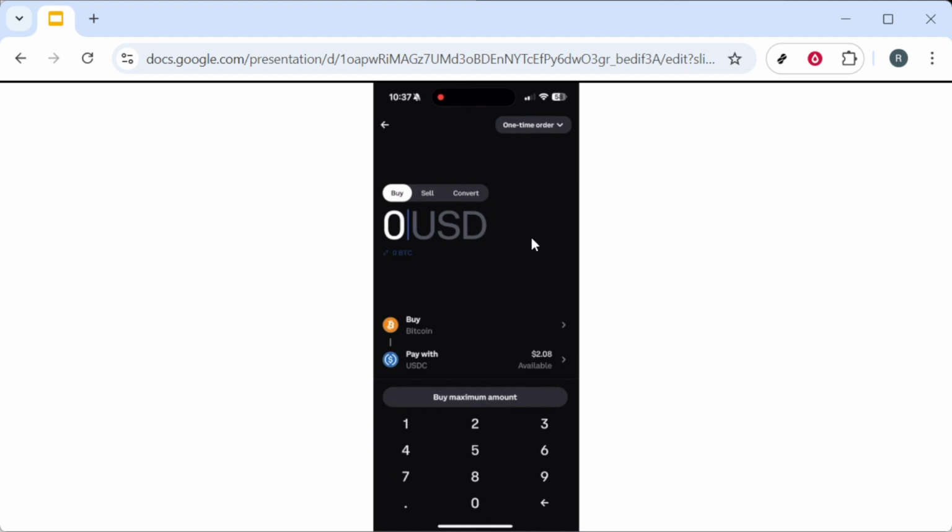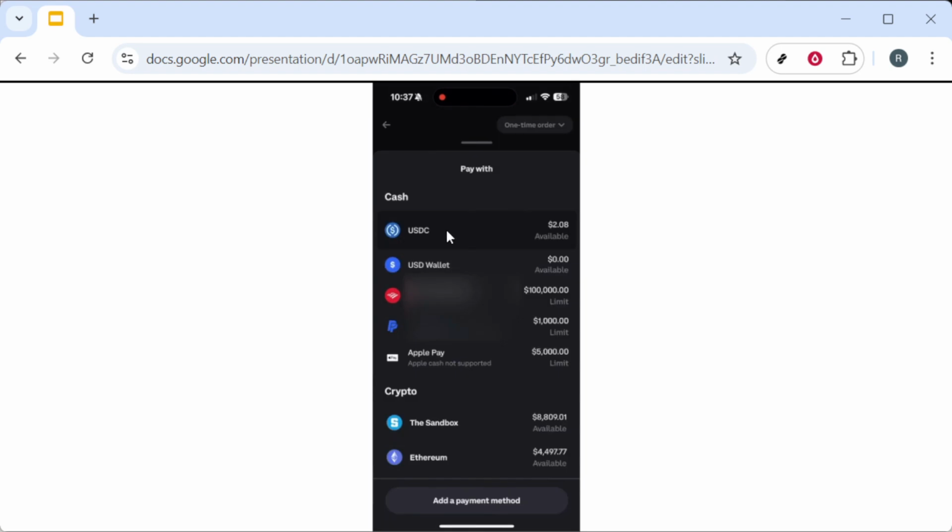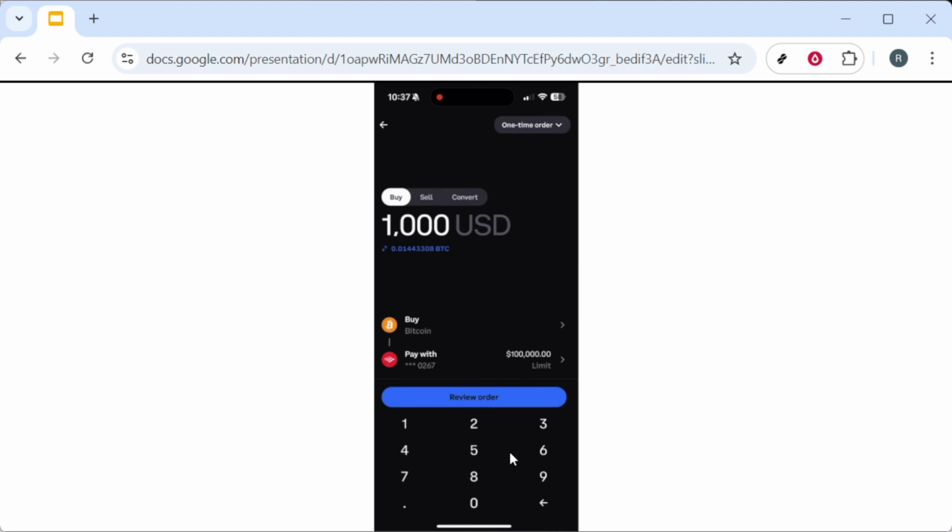Next, select Pay With to choose your funding method. Coinbase supports options like bank accounts and cards, but we'll proceed with a bank account to keep fees typically lower. Then select your bank account from the list. If it's your first time and you don't see an account, Coinbase may guide you through securely connecting one. Otherwise, pick the account you've already set up. Keep in mind that bank transfers can have different processing times and limits.